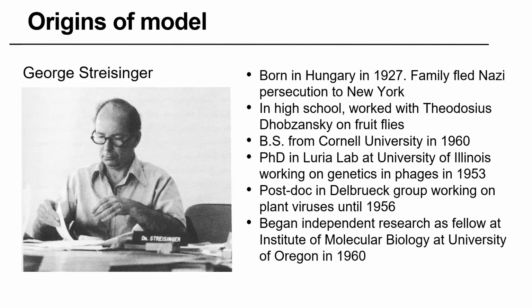He went on to get his bachelor's from Cornell in 1950, another typo, sorry, before going on to do work in the Luria lab. This was really the period where DNA had been identified. This was just after DNA had been identified as genetic material, just before the structure was being determined by Watson, Crick, and Franklin. And there was a really active race to understand how DNA as a heritable material was operating. What was the relationship between DNA and RNA and protein?